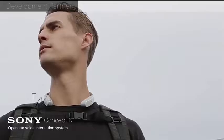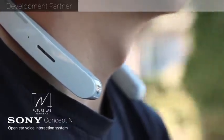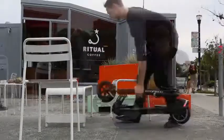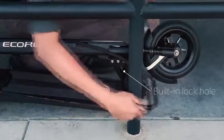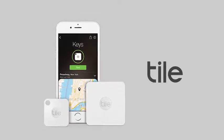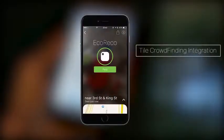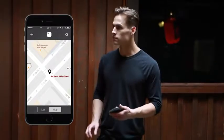We will continue to work to enable more functionality with other smart devices, such as the wearable Sony Concept N, made by our partner at the Sony FutureLab program. The Model R is more practical and secure than a bike, because you can bring it with you almost anywhere. It's lockable physically or via the app to keep the curious away. We've partnered with Tile to natively integrate the world's leading crowd-finding platform on the Model R. You will always know where your scooter is in covered areas, with no additional cost or data plan needed.